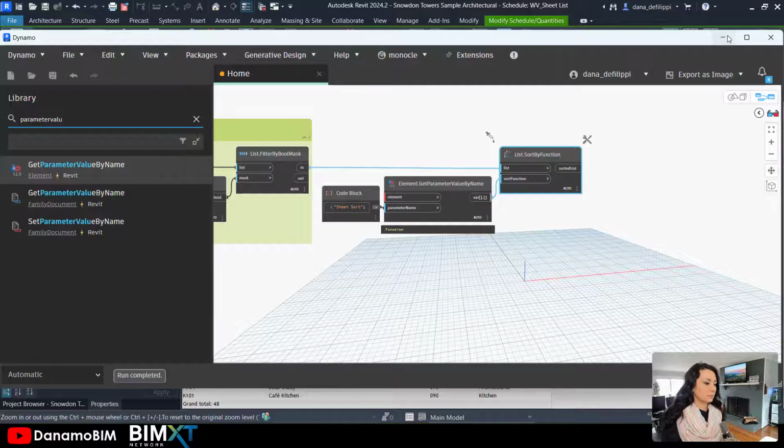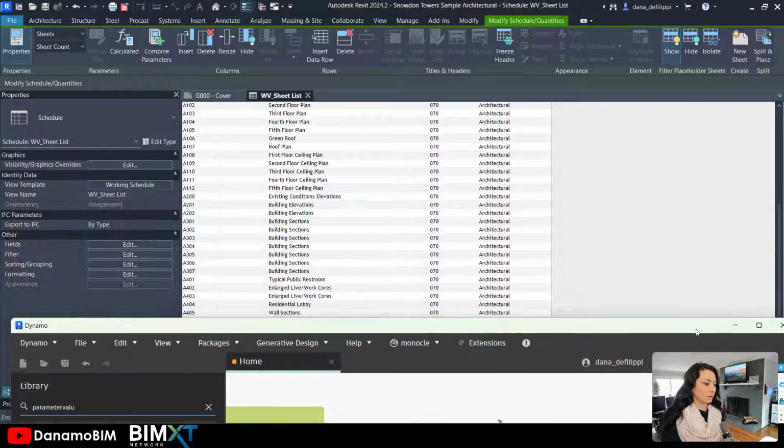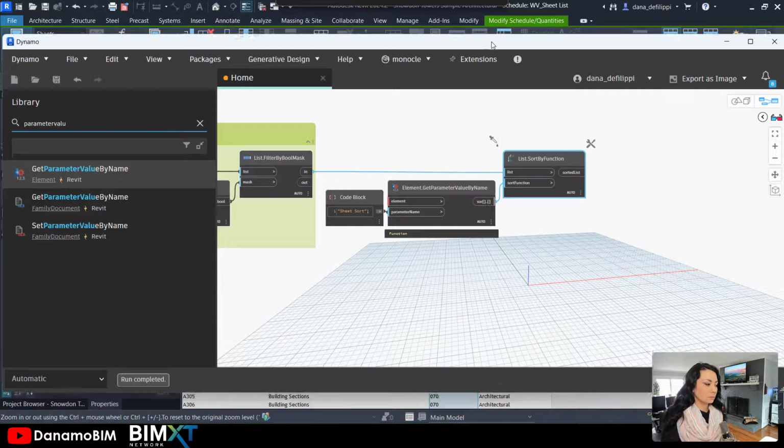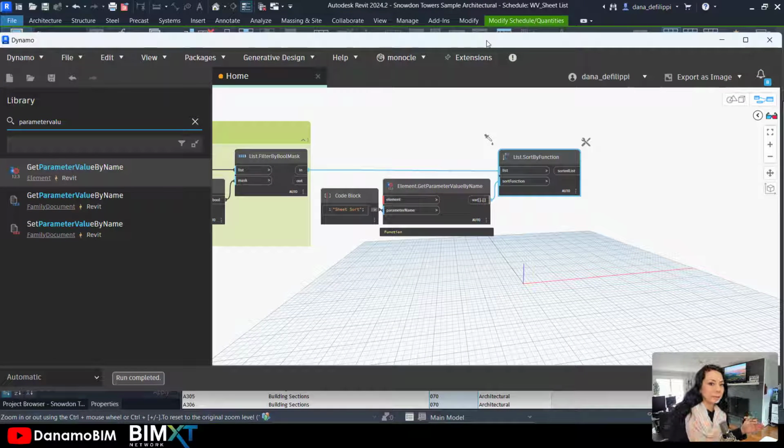As we can see, if I just once again drag this down here, we have A sheets that come after G sheets. So if we only sort by sheet number, it's not going to give us the order that we want, which is exactly why this parameter, sheet sort, exists, so that we can create that ordering outside of the sheet number. The sheet number is secondary.